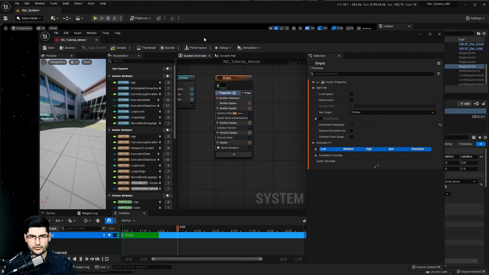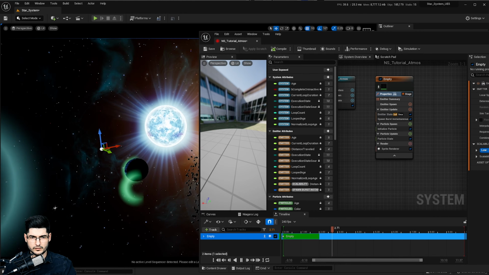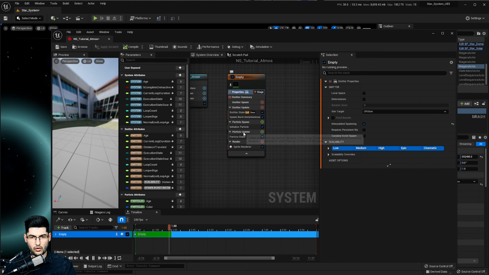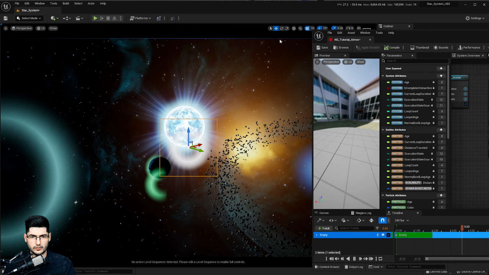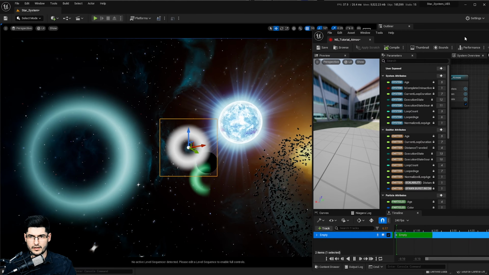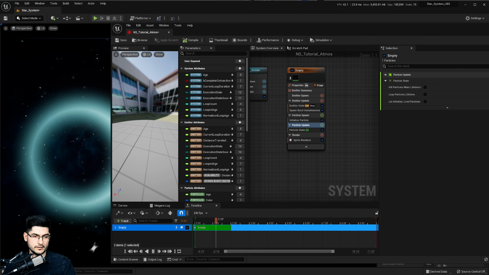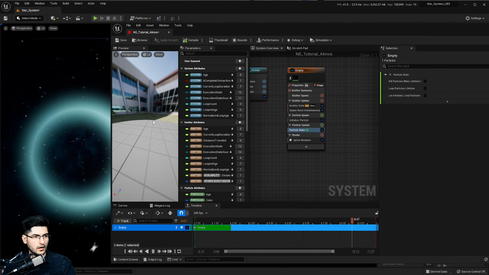But actually, let's just see if we can find the reason why our particle system is disappearing. It could just be because it's actually being killed off. So one of the things you've got here is particle update, where it says kill particles when lifetime is over. If you deactivate that, this is no longer going to kill the particle. And you can see that's now showing up in here, and as I said, it won't disappear anymore. We're only spawning one particle anyway, so that's not really a problem if we keep it that way. You can see it's got this infinite sort of loop to it now as well.